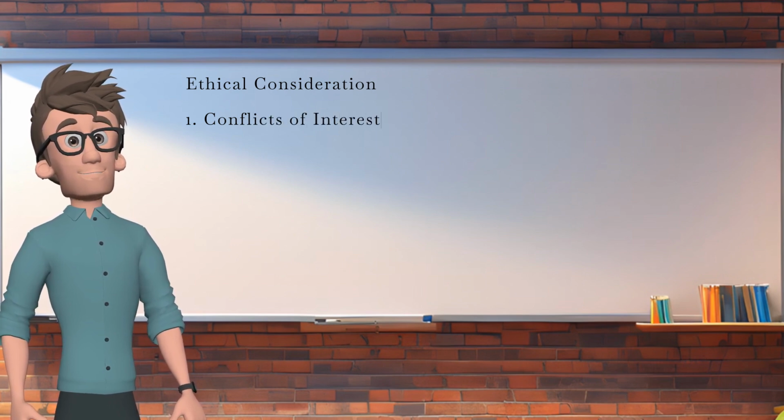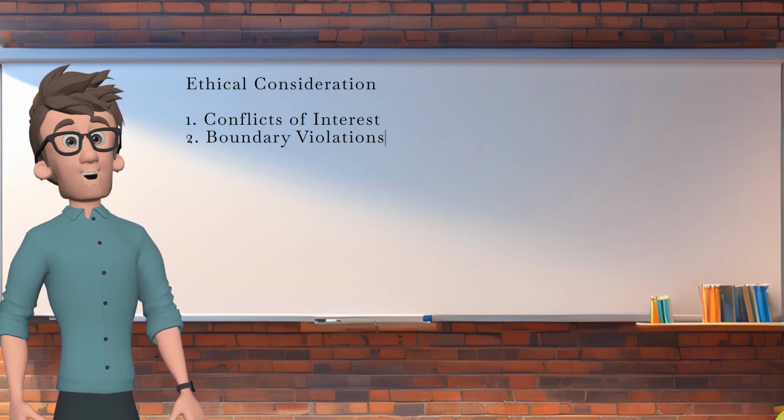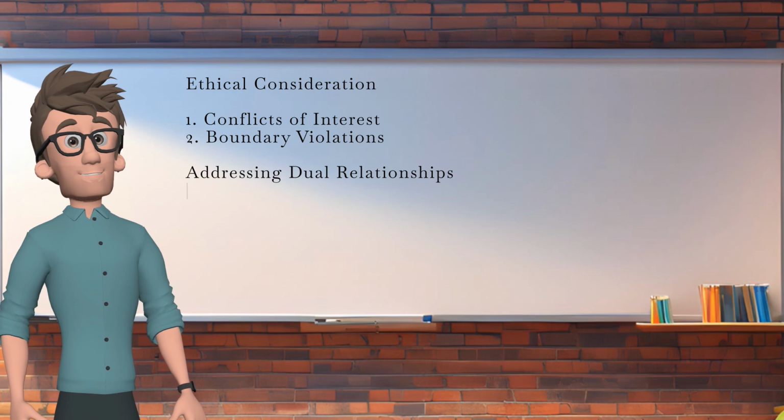Conflicts of interest. Definition. A conflict of interest occurs when a healthcare provider's personal or financial interests have the potential to influence their professional judgment or actions. Example. Accepting financial incentives from a pharmaceutical company may lead a healthcare provider to favor prescribing that company's medications, regardless of whether they are the best choice for the patient.